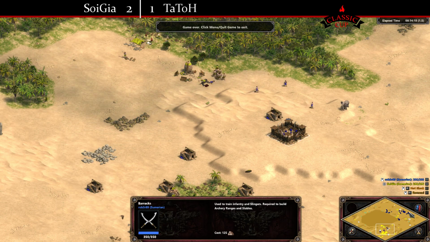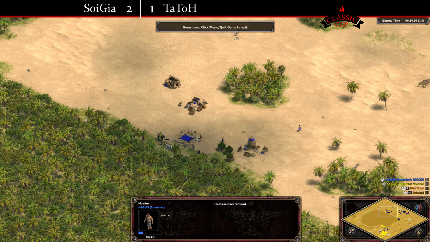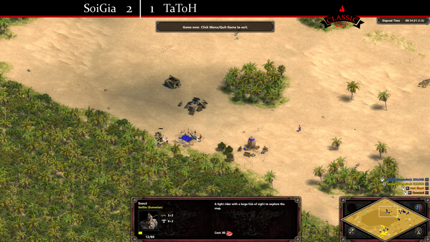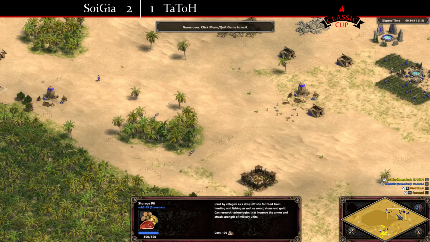That Axeman getting dangerously low, as the scouts once again comes around. TaToH has the HP on these Vils to fight this. If he does, he should fight this. That scout will go down now. It's trapped. Does it get a kill? It gets a kill. And it doesn't micro to the right. It doesn't auto go to the right unit.